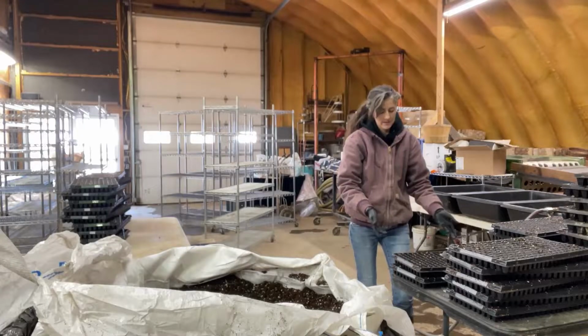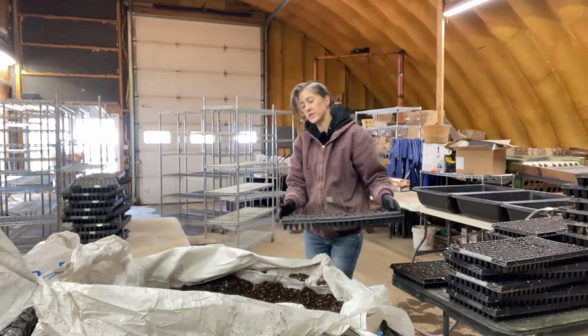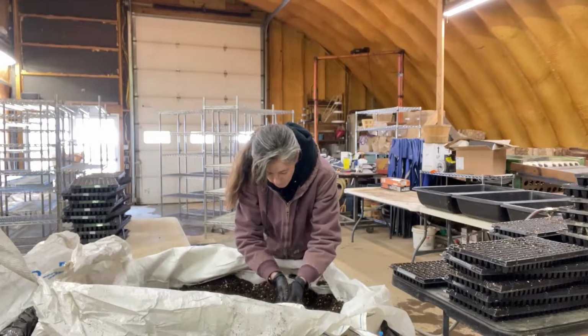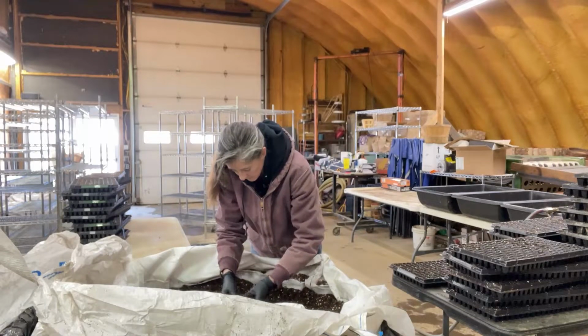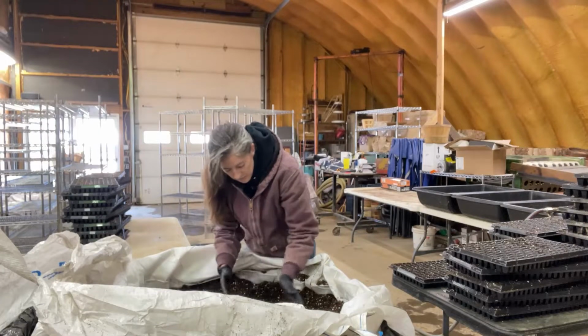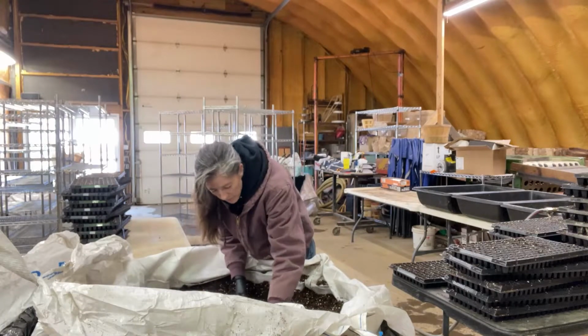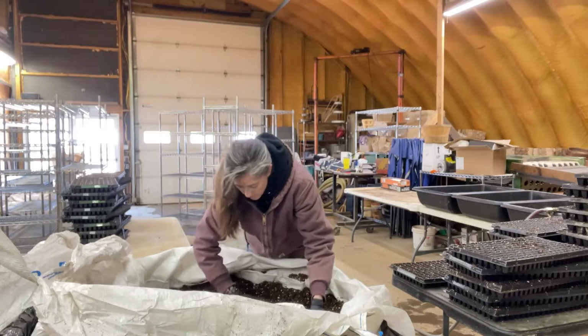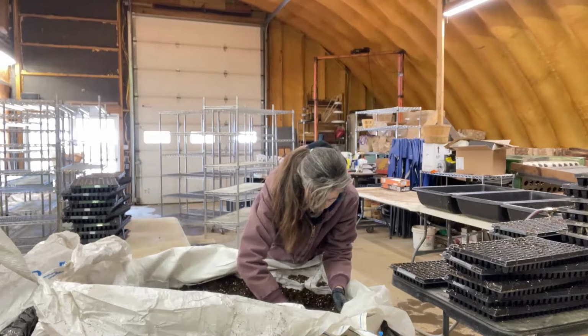And actually, lettuce seed, which is what I showed you, doesn't even go in the germination room. They like it a little bit cooler and lots of light. So once I'm done covering these and watering them and putting saran wrap on, we will put them on the racks with the lights and then turn the lights on.